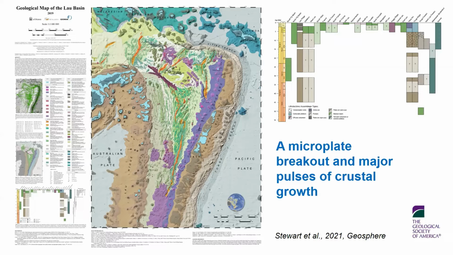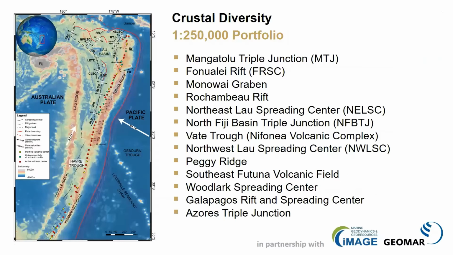And these detailed maps are teaching us a huge amount about the crustal growth in the oceans in increments that are sometimes less than 100,000 years. And so we're doing that in a dozen different places at about 1 to 250,000 scale, many places within the Lau Basin, but also in other basins. And the first thing we learned, of course, is that not all of the crust in a simple arc-back-arc system like this is created equally. And that's coming out in all of the work, I think, that we're doing.